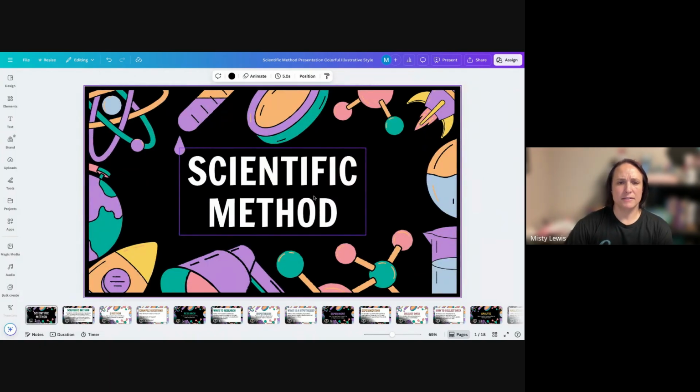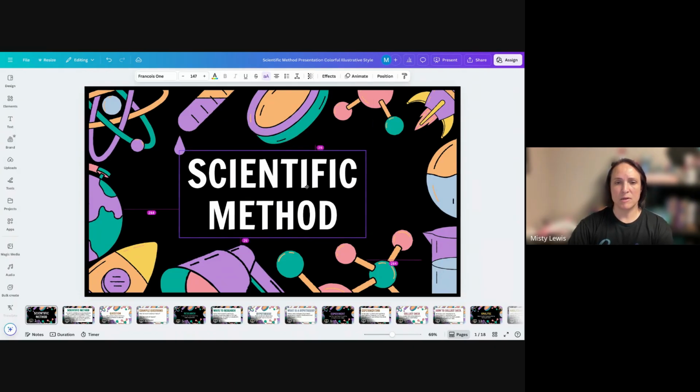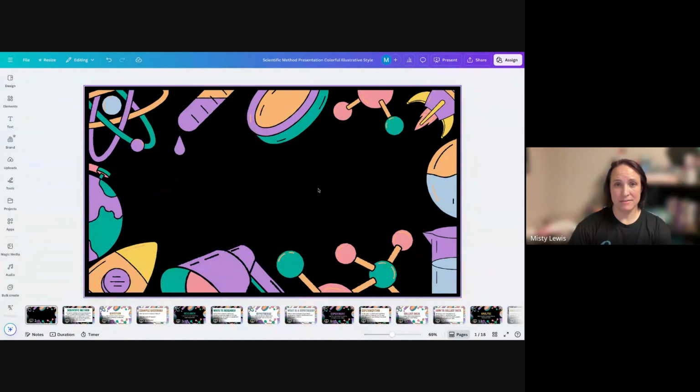A lot of students, and I know some teachers will make this mistake too if they're brand new to using Canva. Whenever you have a text box that already has text in it, a lot of students will click on it and then just click delete to try to change the text. But when you do that, it deletes the entire text box. So I'm going to click on undo.